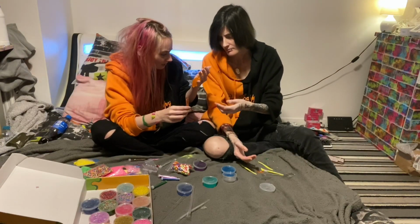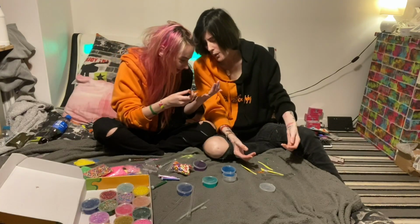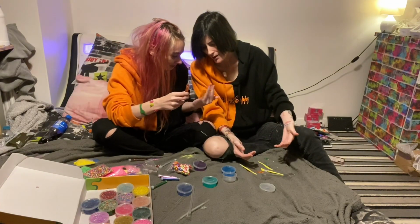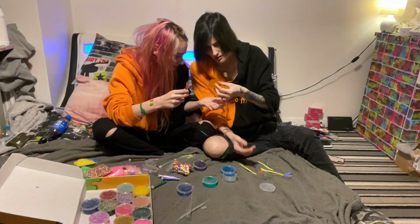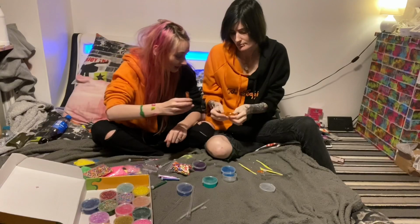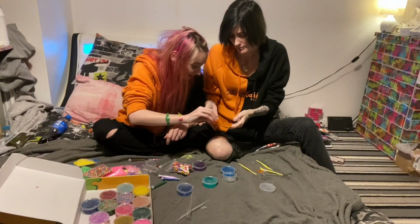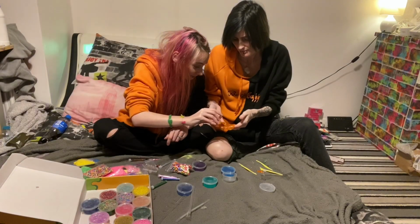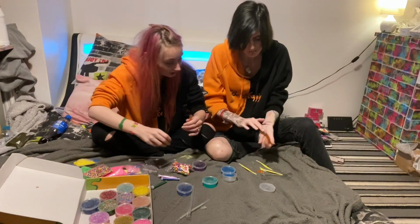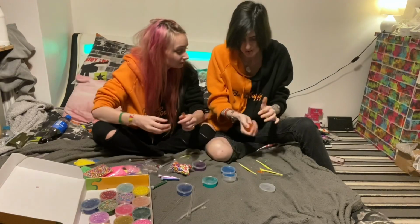See? Now, why does this already look like it's got glitter in it? Is that just for my hands? I don't know, it's shiny. No, there's glitter bits in it, baby. Ready? Can you see the glitter in it? Yeah. Is that enough? You're gonna need more, do you reckon? I don't know.